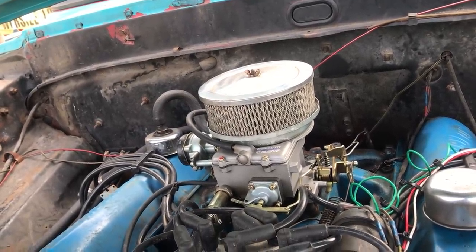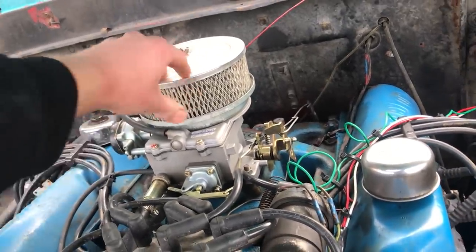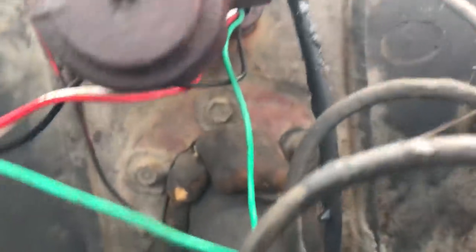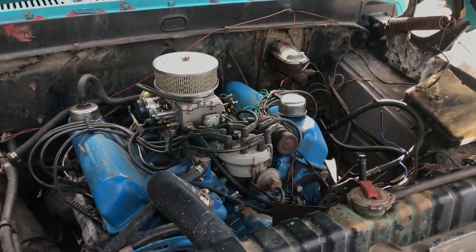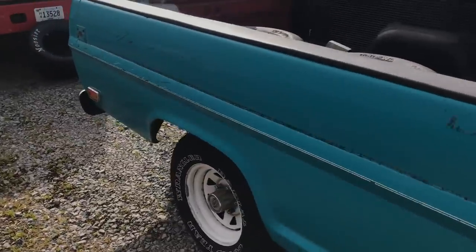That little dinky thing right there was already on the car, but I wish I had the one that actually came on it — I don't like that at all. One interesting thing: the wires for the tach actually come out through one of the master cylinder bolt holes. Everything runs fine — good oil pressure. This truck does not miss a lick.